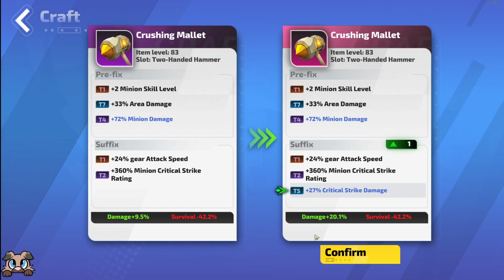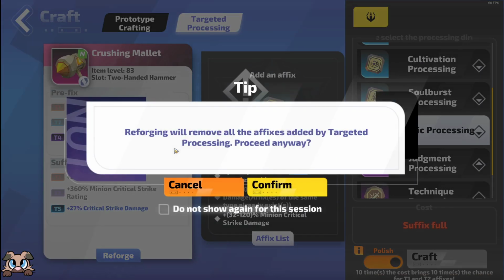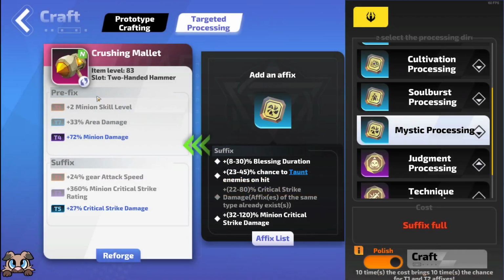Now this can be used if you are using isomorphic arms. Like I said, isomorphic arms uses your main weapon. But yeah, if you don't want the critical strike damage because you can't use it, you can decide to hit Reforge and remove all of the affixes added by targeted processing. Sorry. And it will remove your tier 4 minion damage, which means you will have to try again rolling the minion damage and the critical strike damage.